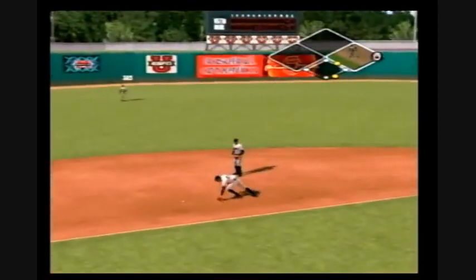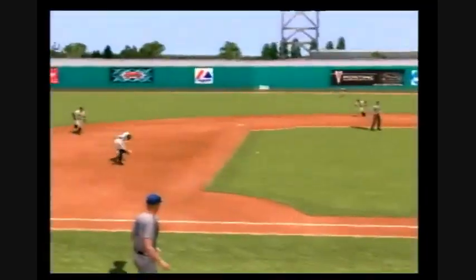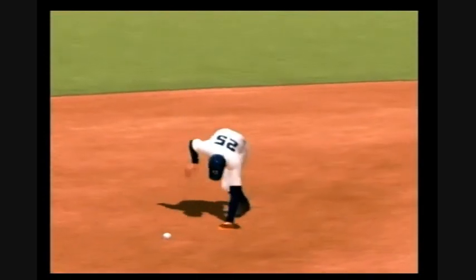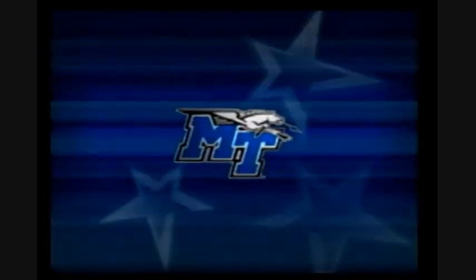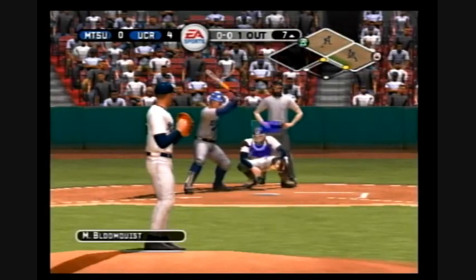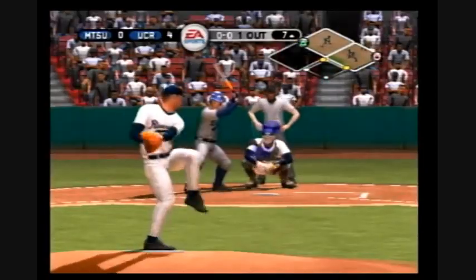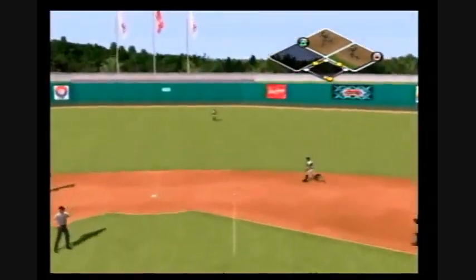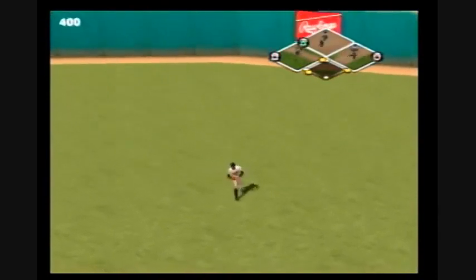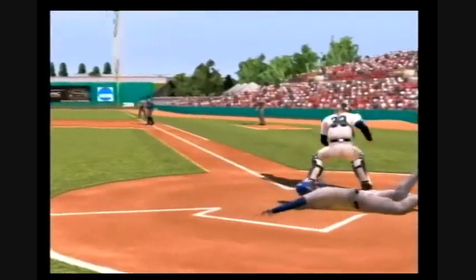Look out, a line shot. Can't get a grip on the ball, and the runner is safe. Did everything right on that play, except he forgot to catch the ball. Now batting, number 10 is 0-for-1 today. Little checking throw over. A ground ball headed for the hole. Here's the long throw. The senior is on with a one-out single. It's a tough pitch to handle, but he does a great job of getting the barrel to it. Runner scores from second, and there's one more on the board.